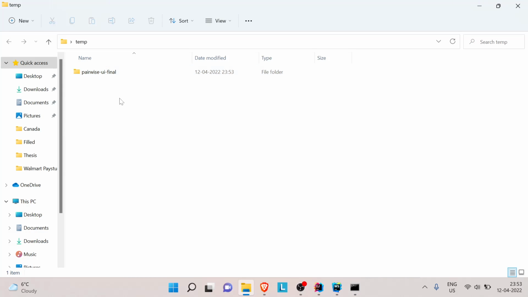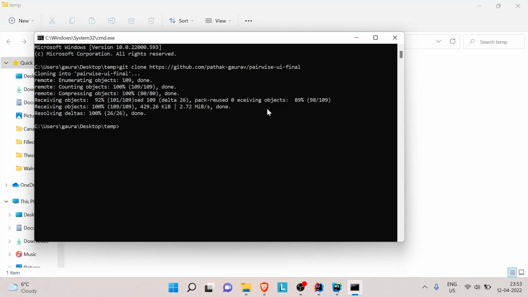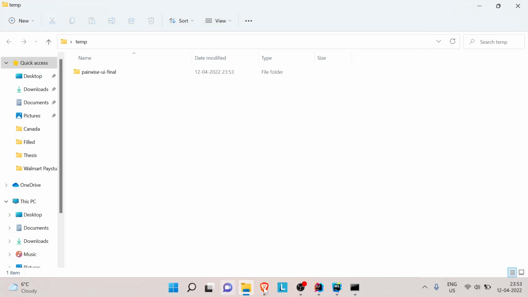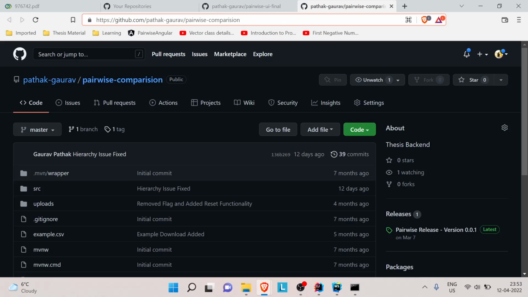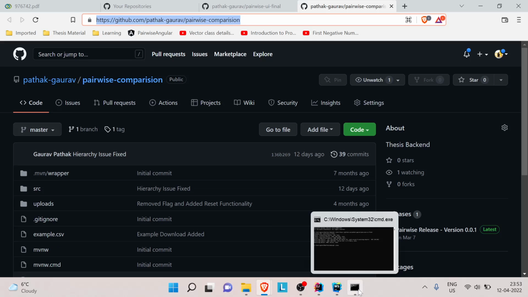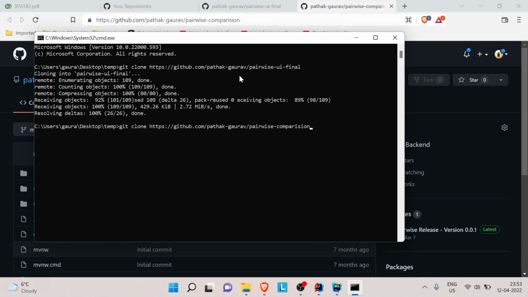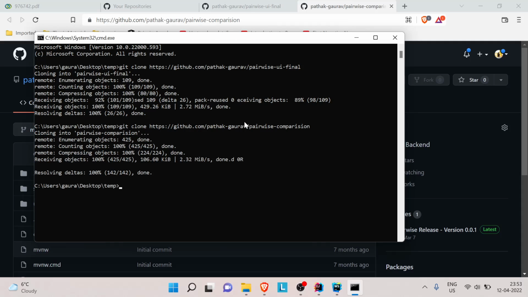Here we can see the front end. Now I'll clone the backend as well. Git clone, and I'll just copy the backend URL. And it's also cloned now.